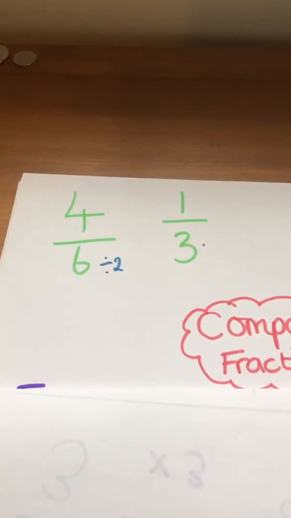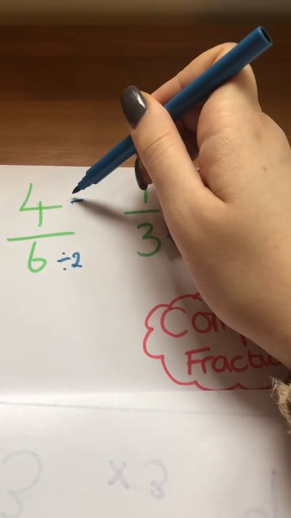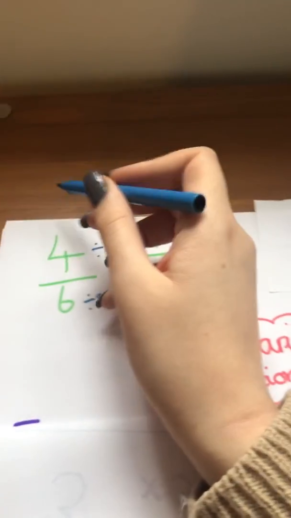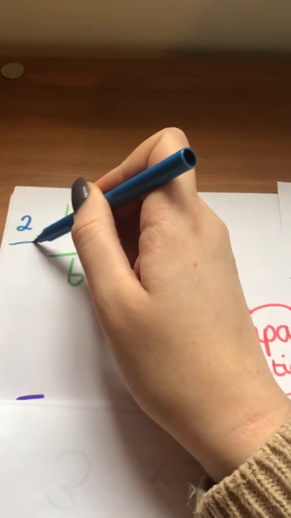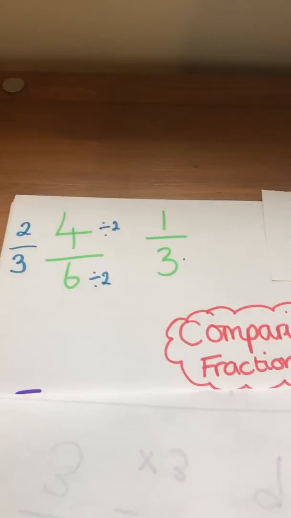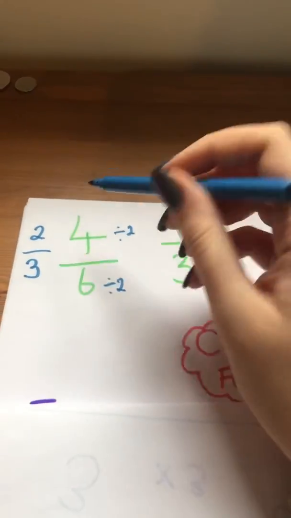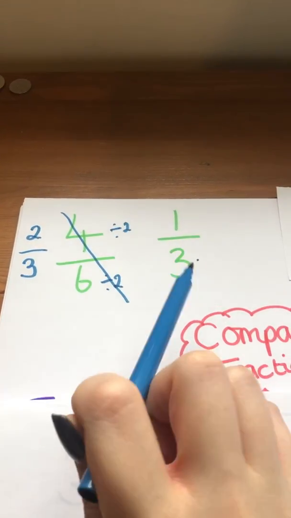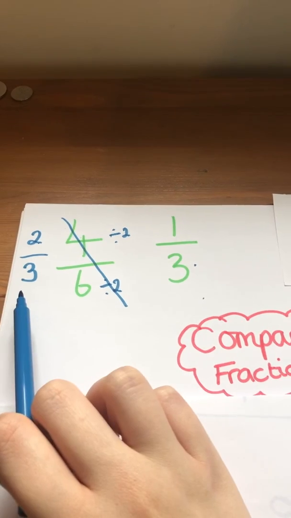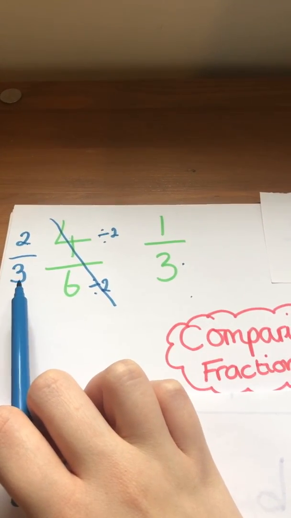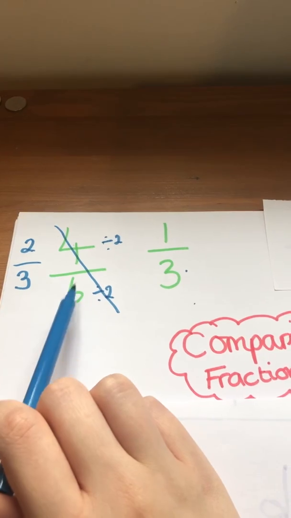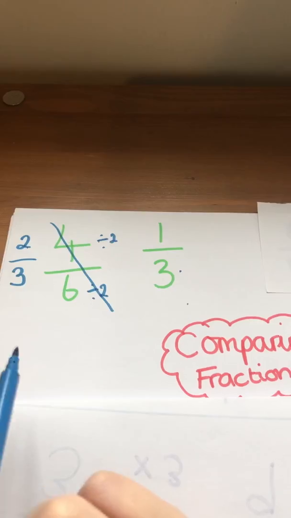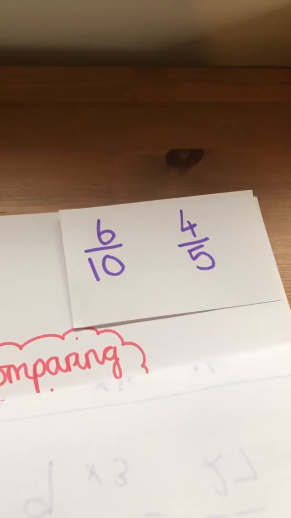Now whatever I do to the denominator, I have to do to the numerator. So if I divide that by 2, I have to divide this by 2. That means that my new fraction is going to be 2 over 3. So now that both my denominators, that's my old fraction, don't need that anymore. Now that my new denominator and my original other fraction both have the same denominators, I can directly compare them. So I can see that actually 4/6 is bigger than 1/3, because obviously it's turned into 2/3, which is bigger than 1/3. Let's try it one more.